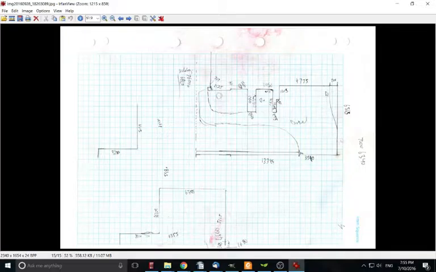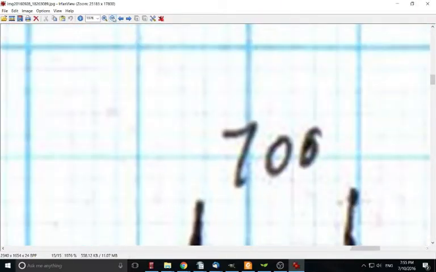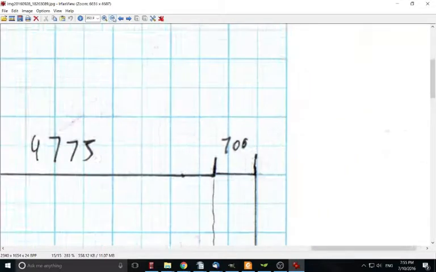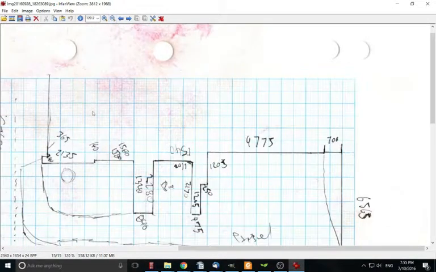So this little measurement here, it's either 706 or 700. My messy writing again. I'd say it's a 700. I don't usually work within the millimeter, so everything's around 5 or close to, and it's not something you would really write down. So I know deductively that's going to be 706.